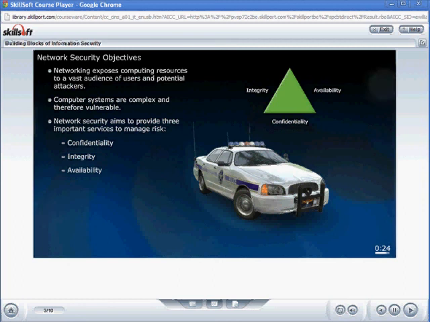Also, we need to be aware of the possible threats that could compromise our security, the risks of those threats, how relevant they are for our organization or our business unit, how much it's going to cost to implement countermeasures, and, is the countermeasure more costly than the value of the asset? We need to think about that. So we do a cost versus benefit analysis to see if it's worthwhile to implement certain security controls.